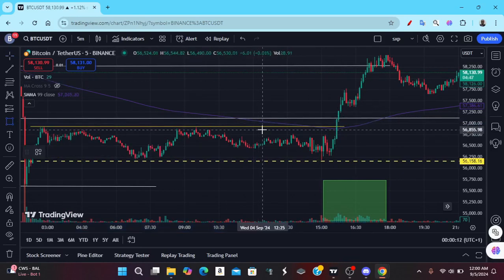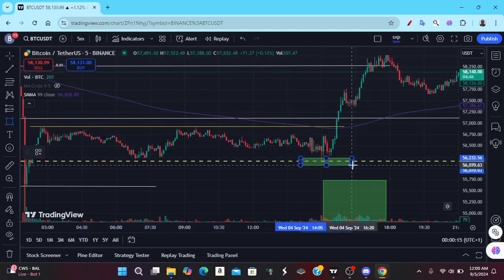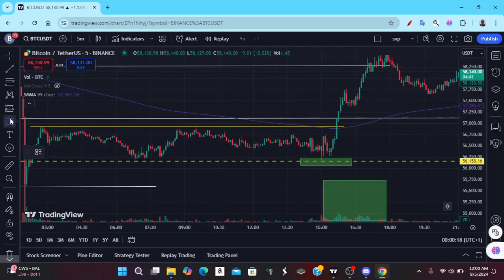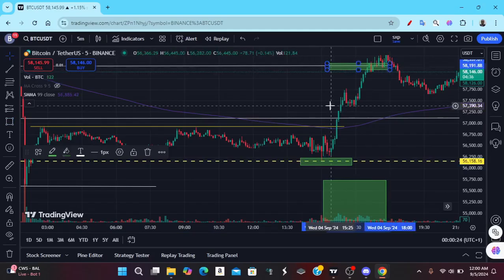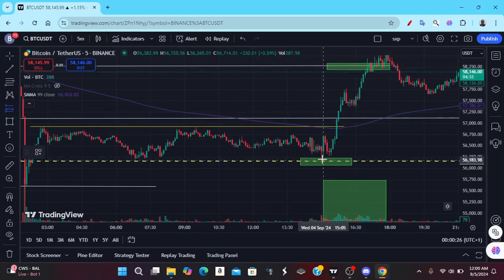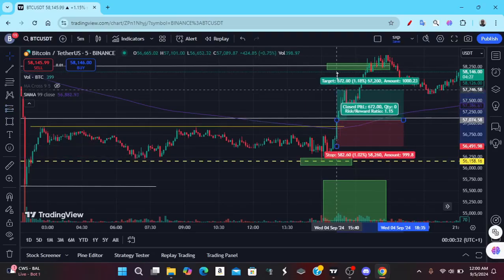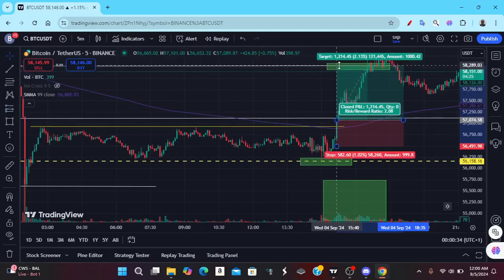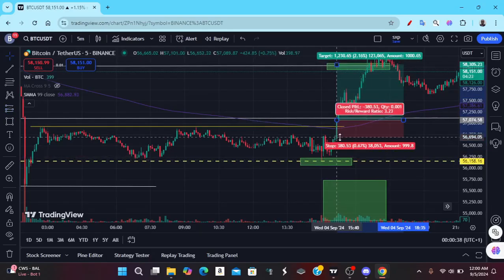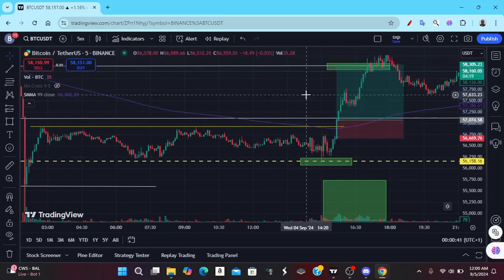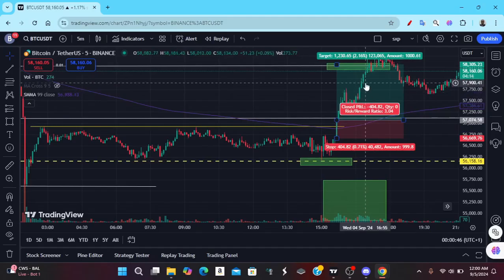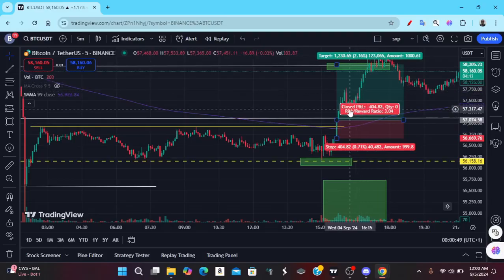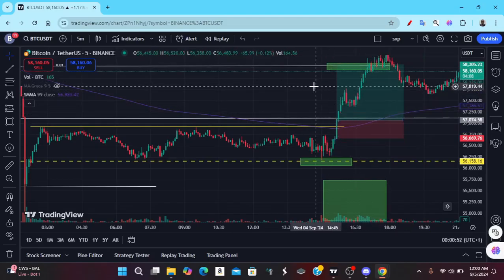So we see that after this was achieved, we can now say, okay, we can enter from the next candle, putting our stop loss around this zone and targeting this high. This is our high. We wouldn't have seen it go any higher than that. This is our internal liquidity. So we can conveniently say this is our take profit, and below this candle is our stop loss. And this is a 3-to-1 reward to risk, 1 to 3. For every $1 you risk, you make $3.